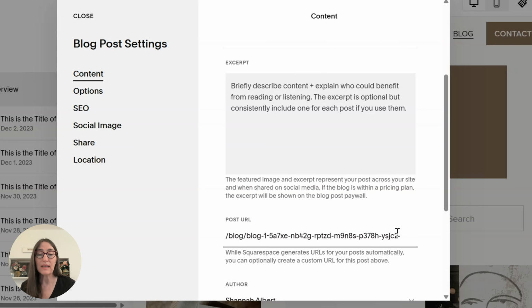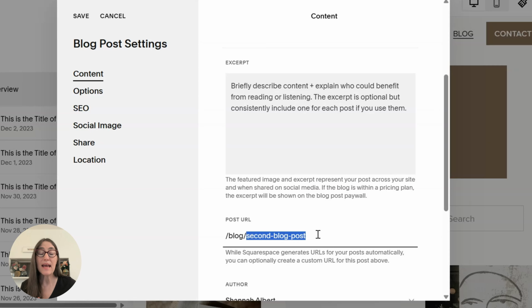You do not want to leave your URLs with these sort of messy codes that Squarespace automatically creates, or if you're copying pages within your website, you're going to get these sort of junky URLs. You want these URLs to make sense. So you want to make sure that your blog post URLs are the title of your blog post. But for all of the pages on your website, you want to check these URLs and make sure they make sense. Now, let's fix this one. Let's just say this is a good name. And you want to go with 3, maximum 5 words in your URLs and make sure you separate them with dashes.